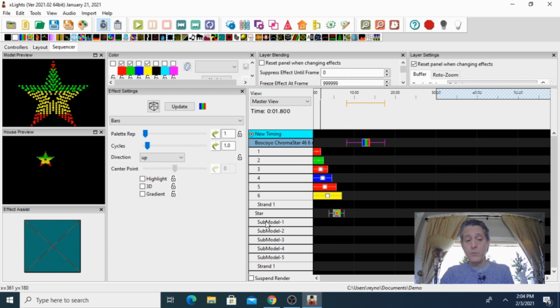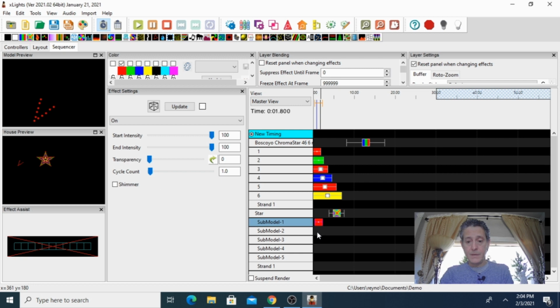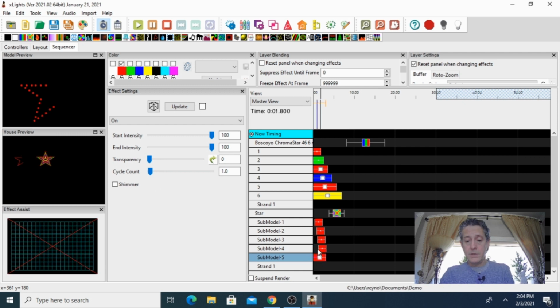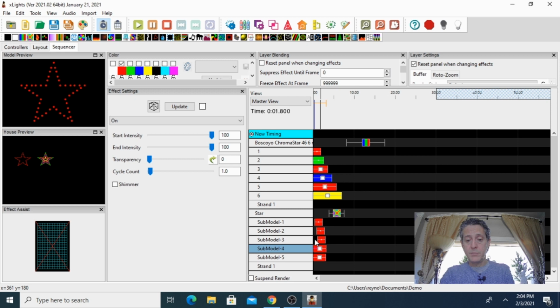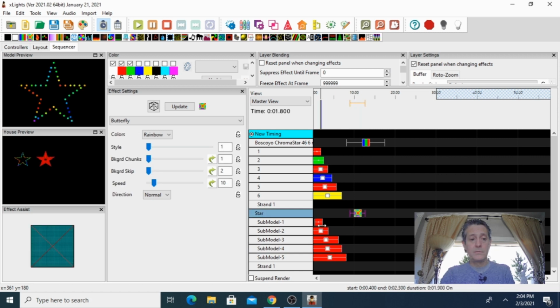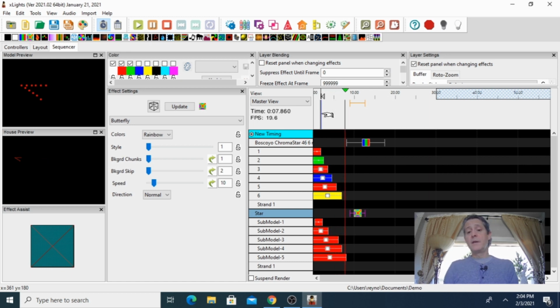And we can do the same for our star, which we did by hand. I'm gonna select the same effect if you want to. I'm gonna paste it in here. This one's gonna look a little bit different because what we're doing is going by each of the points of the star, but pretty much it's the same concept, okay? And there we go. Starts with all of them and then they start disappearing one by one. Let me drag this one and we can play them, right? And there we go. So this is the concept of breaking down your element into submodels, okay?